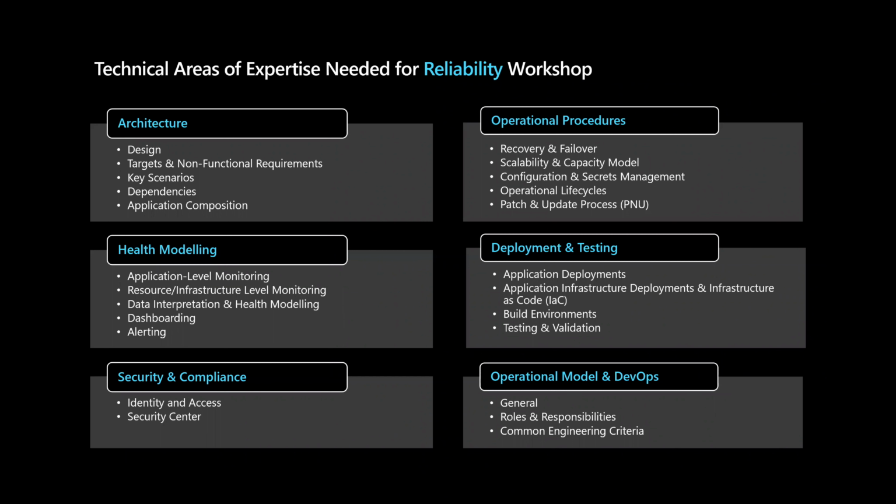I'm going to spend some time just understanding the architecture, and so we need to make sure that we have the right team on the call to do that. We want to understand how you've built a model for health for your application. How do you know if it's healthy? Is it just that you've got a single green light that says the website is up? Or how much other application level monitoring do I have in place? Am I running proactive, preemptive, synthetic transactions through the application from an external source so that I can imitate what the customer is seeing and learn from that?